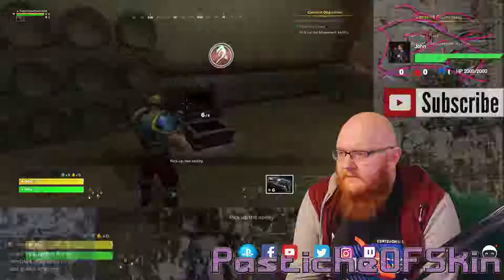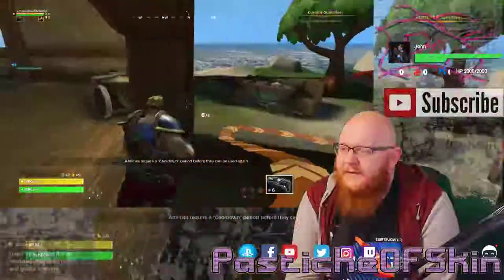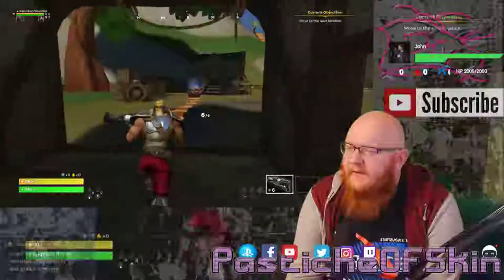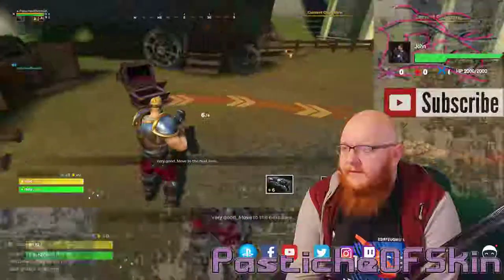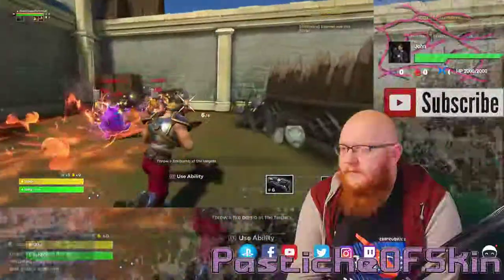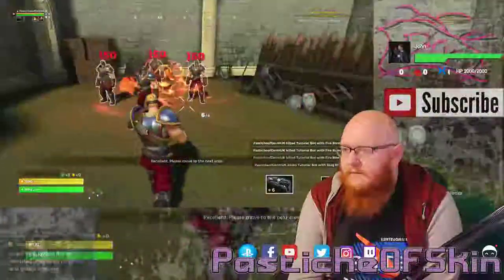Open the chest. Pick up the ability. Movement abilities allow you to maneuver around the battlefield. Please use hero abilities. Hero abilities require a cooldown period. Nice work. Continue to the next area. Equipped abilities will be displayed. Very good. Move to the next area. Firebomb is used for damage. Throw a firebomb at the target. Excellent. Please move to the next area.